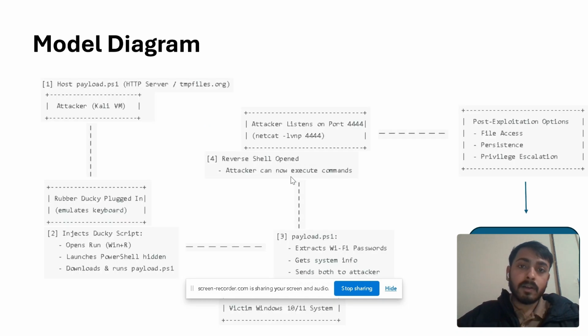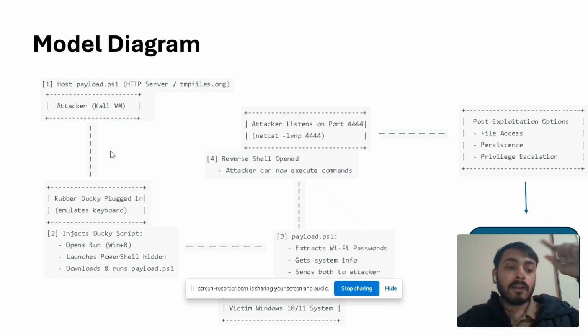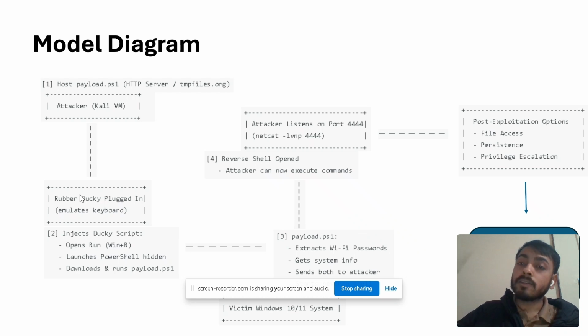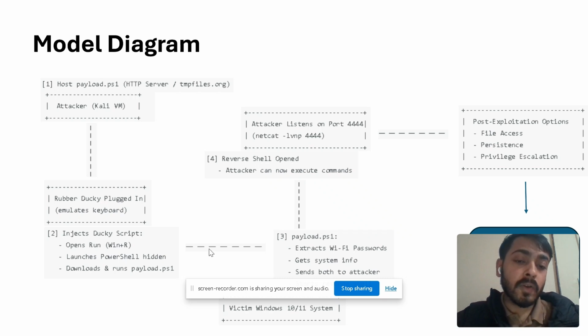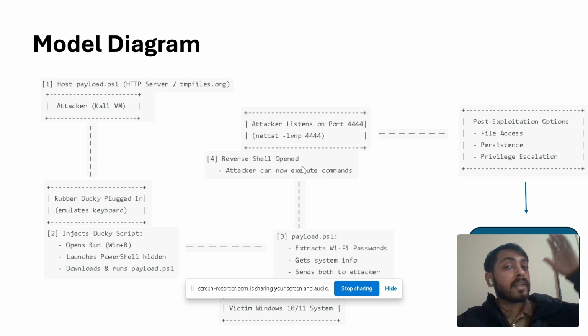If I explain the model, I created a payload responsible for getting me the Wi-Fi and system information. I deployed it on a temporary website, for a few hours, and it's going to be deleted. After deploying on the website, I programmed this device to look for that and execute the payload. Once it's executing, my payload extracts the Wi-Fi information and sends it to the hacker who's sitting behind the wall.